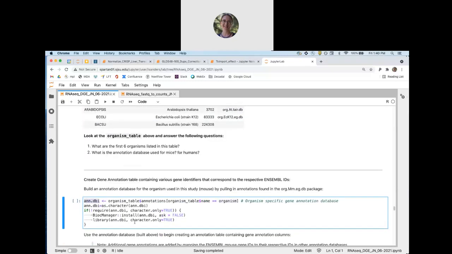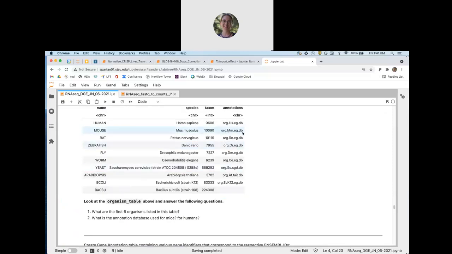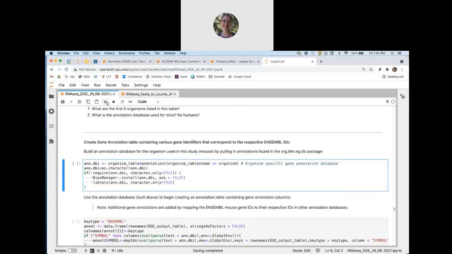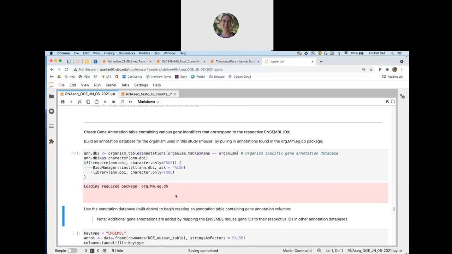Call that a new variable, and.dbi, and then go ahead and install whatever was read in as and.dbi, which in our case is the name of this database, org.mm.eg.db, and just install that using BioC Manager, and then load it in using our library function. Okay, so let's go ahead and run this cell, and if anybody doesn't get this nice pink banner telling us that we've loaded in our org.mm database, please let me know.